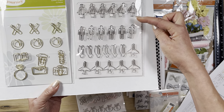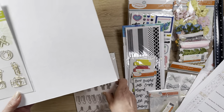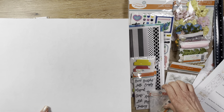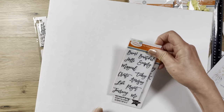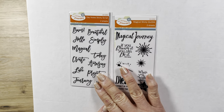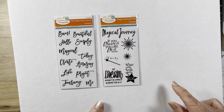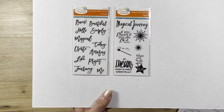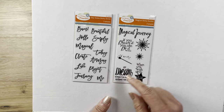The travel set also came with a car, airplane, and a man and a woman like a bathroom sign or something. Sort of strange. Then I got these stickers - they're tiny little stickers. You get two sheets, but they're cute. One is called Day Note and one is called Magical. They're sticky quotes. These were $4 initially and I got them for a dollar. I thought they're good to use on scrapbook layouts or cards.